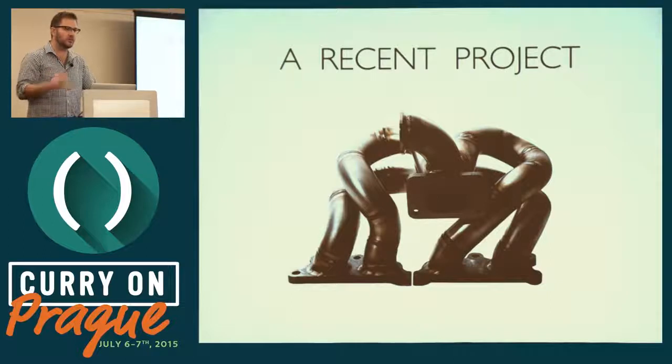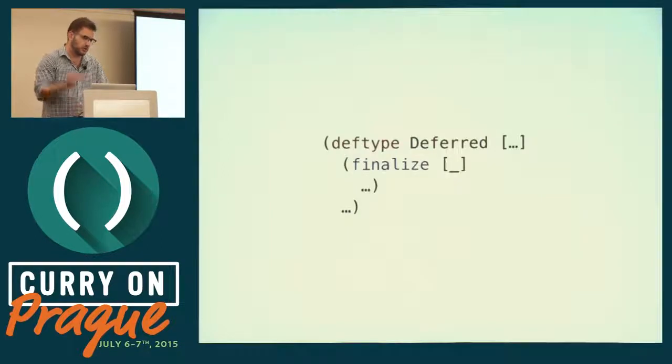Another example of this trade-off is a library I recently wrote called Manifold, which has a deferred type, also known as a promise or a future. These are a dime a dozen in all the other languages. And one of the frustrating aspects of this construct is that if it gets into an exception state, but that's never consumed, it's never grounded out, it just vanishes, right? Eventually the GC gets it and you never know that anything failed. And so if I posted something to a server and never actually paid attention to what the response was, that might have just failed. It might have done something wrong, but I assumed happily that everything went as expected because nothing was logged.